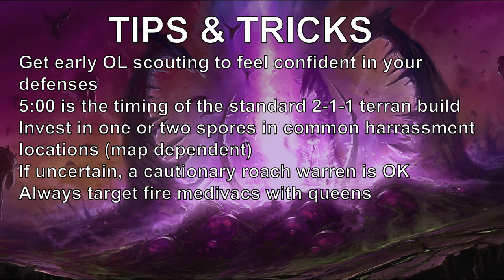Now that's on Frost, for instance, going to be the ledges of your natural. That's where they're going to drop. That's where they're going to send their liberator harassment later on. It's also going to be very helpful in defending against the medivac drops in general, medivac pushes, because if a spore crawler is in place and a Terran knows they're going to lose a medivac, they might not even bother pushing into a very tricky location.